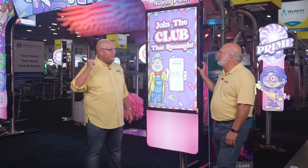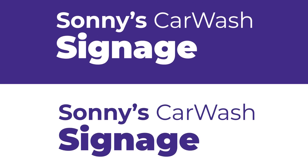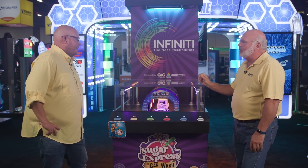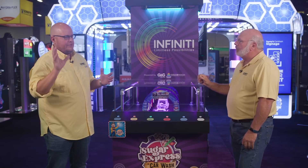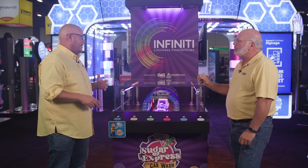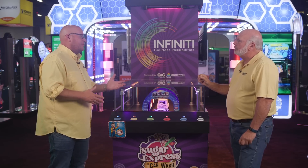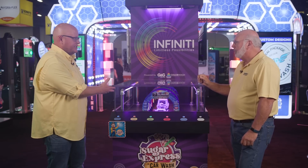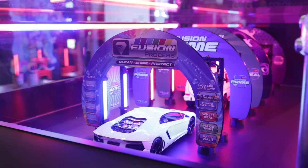We're going to take you over to our new Infiniti setup. The really cool thing is the edge lighting — we can take the outside of your building, do custom light shows, increase your traction rate from the street side, and tie it into the tunnel as well. The goal is to put it all together and increase your revenue per car. This great display lets you see all the different functionality, and the lighting system really does drive revenue and customer satisfaction, making them come back again.